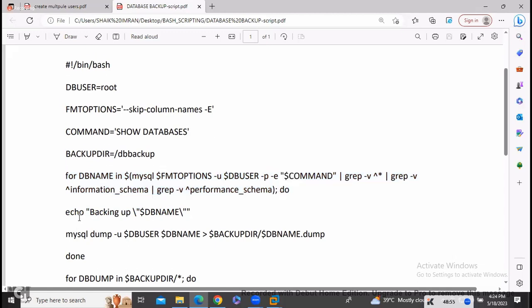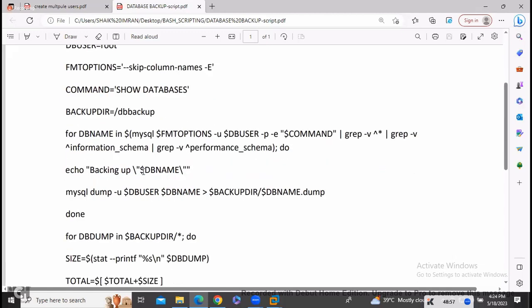Next, echo backing up DBname means we'll get one message each: backing up mysql, backing up test. Then this is the key command, guys, for taking the backup: mysqldump -u user, and then the DB.